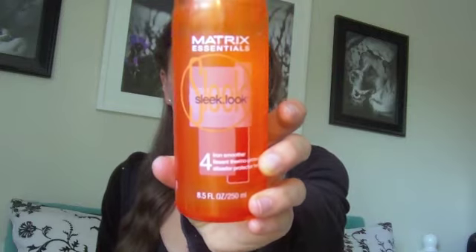This is the Conure Infinity U Curl curling iron in pink — it supports breast cancer, so part of the money benefits breast cancer research, definitely go for the pink one. For heat protectant, I'm using the Matrix Sleek Look Iron Smoother. I already applied it — I would never use heat on my hair without a heat protectant. It's really good and will protect your hair from the heat.